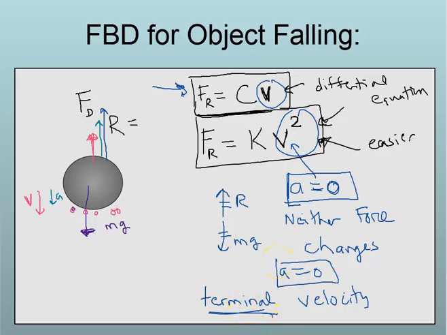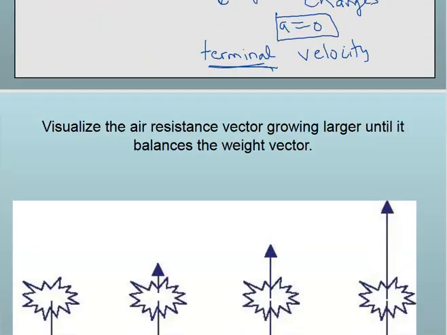Okay, you stop accelerating, which is good, because if rain didn't reach terminal velocity, we'd have not just a tornado drill this Friday, we'd have rain drills every time it rained. I'm not kidding. It would be a bad thing. Okay, so that is the big picture concept behind terminal velocity.